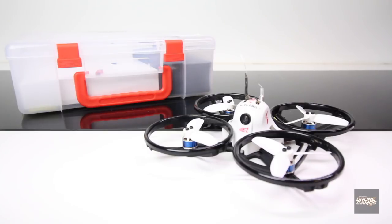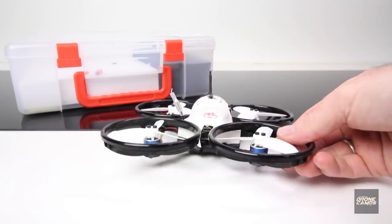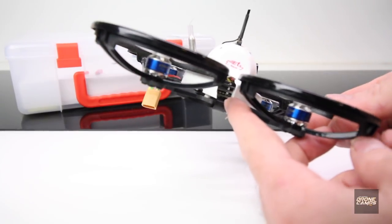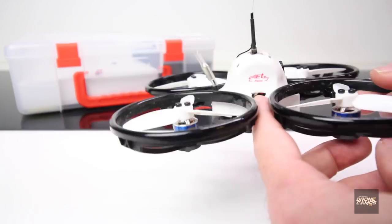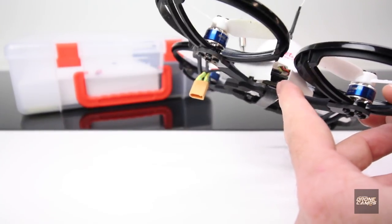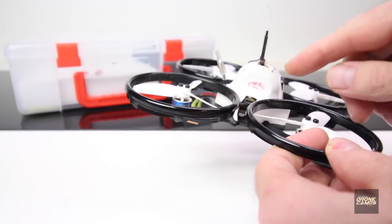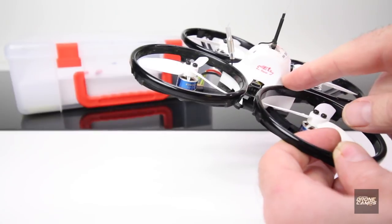The only drawback about this one is that the USB port is kind of hard to get to. If you look on this side right here, what I had to do is cut the canopy away so I could get my USB cable in there. That's easy to get in there once I did that. I just took a pair of snips and trimmed it back a little bit. I also uncoiled the receiver cable in here.